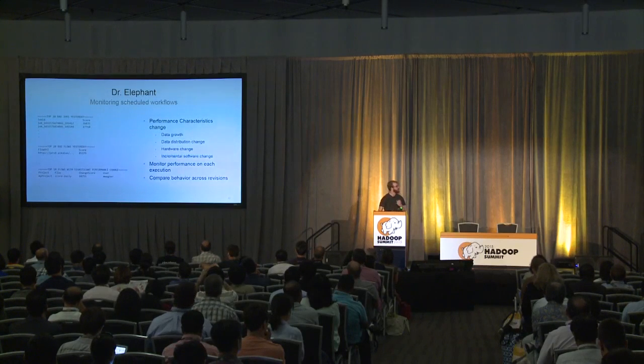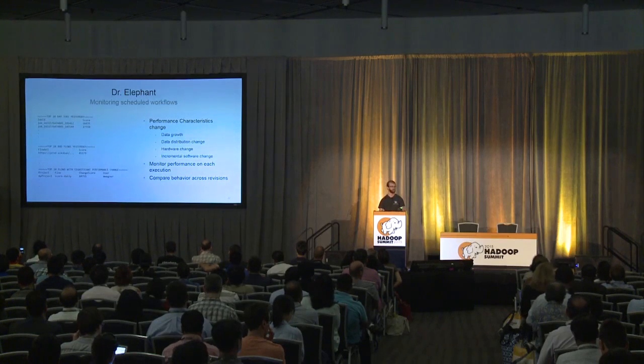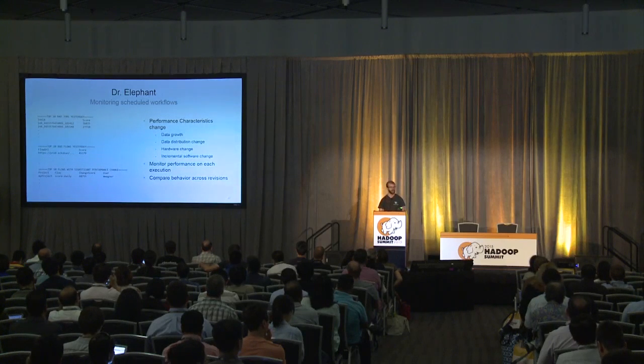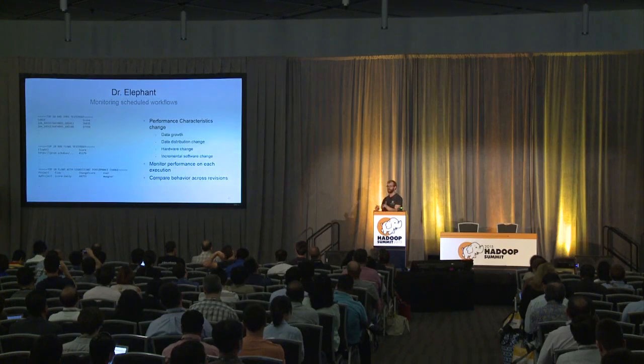I mentioned the process for tuning a job. It's sort of, look for a problem, discover a problem, fix a problem, right? And you can do this once, and that works. And even if you have a beautifully tuned workflow and everything is just humming along perfectly, if you leave that workflow and you run it every day and you go develop something else, if you come back to it in a month, it's going to look very different, right? The size of your data set will have changed. The distribution of your data will have changed. Maybe some values that used to be very small or very low frequency are now very high frequency.